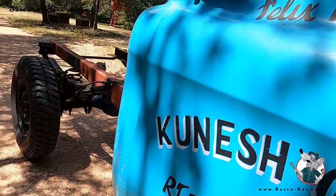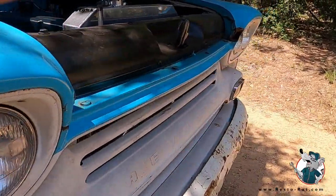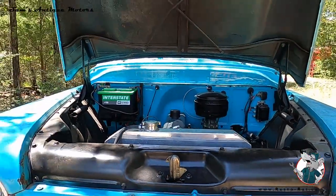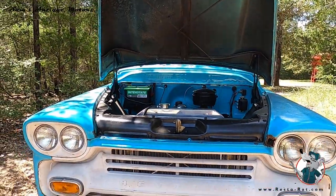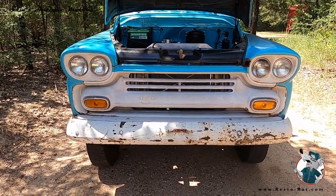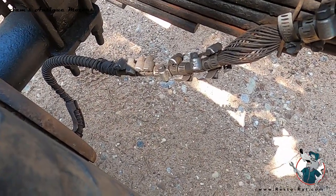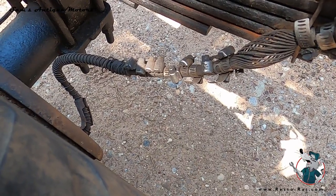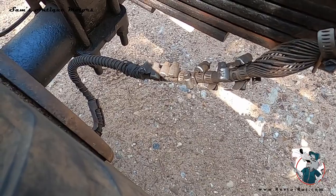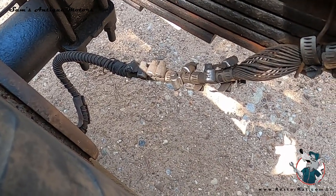But that's sort of the walk-around on the truck — looks like a pretty fun project. We'll be keeping you informed as we get this truck in there and start taking it apart. Oh, and one more thing: if any of you are looking for some hose clamps, I have eleven half-inch hose clamps that I'll be selling on eBay.